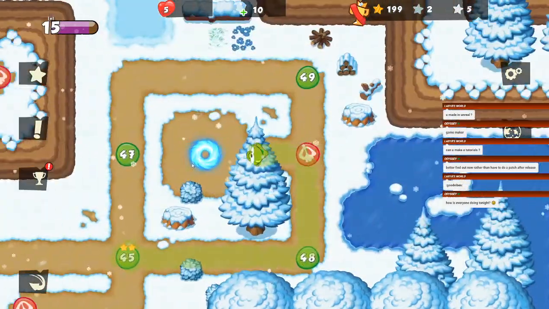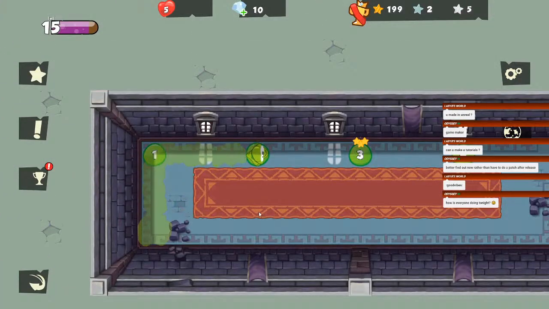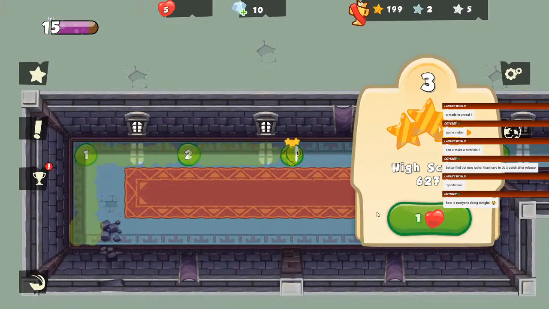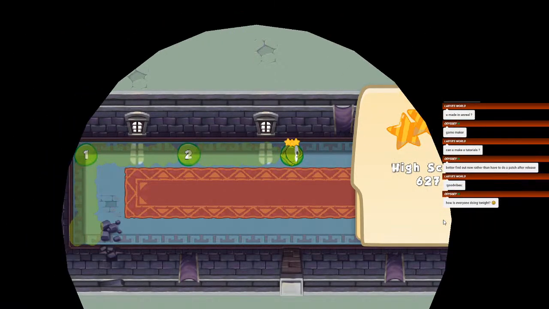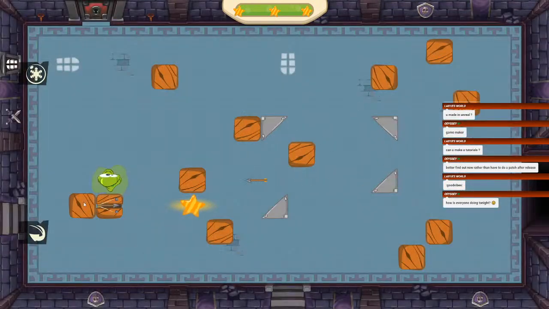Let's go on to the final world and show you some stuff that's there. Now, if the game is successful, I'll be making more worlds, more levels, more traps. I do have a long list of potential traps to come. Not that level. Let's go to one that's got something new.